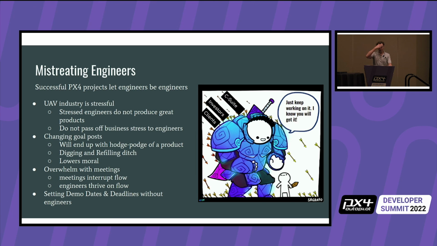Setting up demo dates and deadlines without engineers. Yeah, this is a great one. If you're with an investor or customer, please do not set up a demo date without checking in with your engineers, because you're not signing yourself up for more work, you're signing them up for more work. And you don't know the actual feasibility of that. If you're in a meeting, say, hey, let me check in with my engineering team on this and see when we can get it out. I think that might be doable, but we just need to go over the caveats. It's amazing how many times people just say, of course we can do it, and then it goes up in smoke. It's going to bite you down the line.